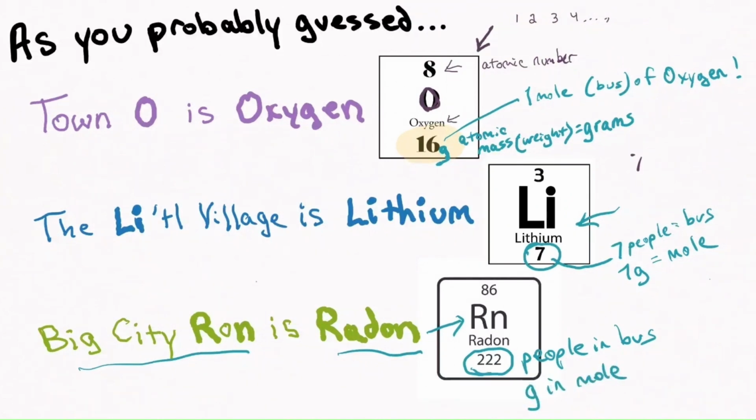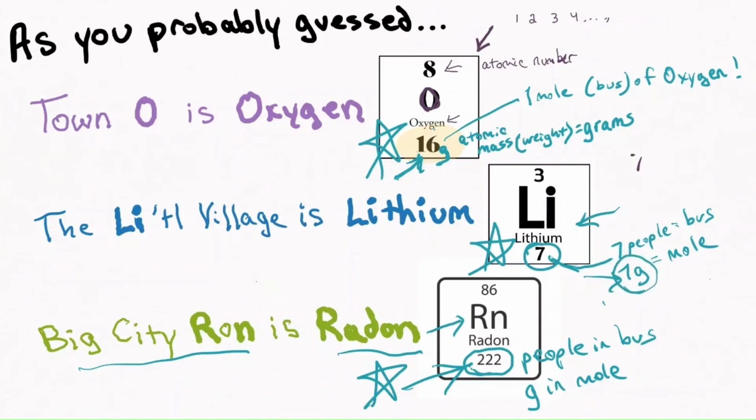A mole is just like the container for that element. And each element has a different amount of grams because they have a different size bus. They're different size towns, so they have a different size bus each. And so their size bus is going to fit a specific number of people different than the other towns' buses. And so you don't have to memorize anything. You just have to know to look on the periodic table, and always study with your periodic table. Look on the periodic table for the atomic mass on each little Scrabble tile for each element. And whatever that number is, just put a grams after it.